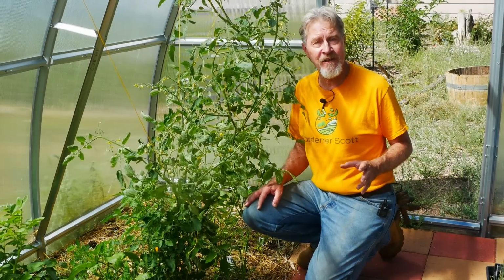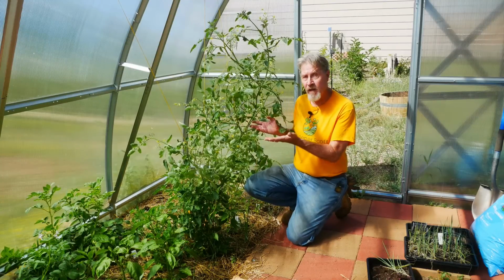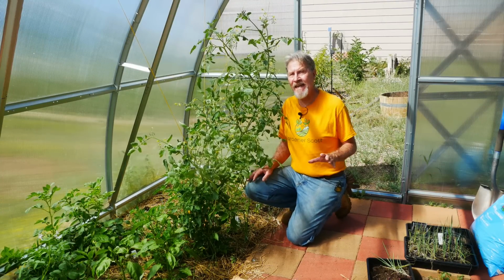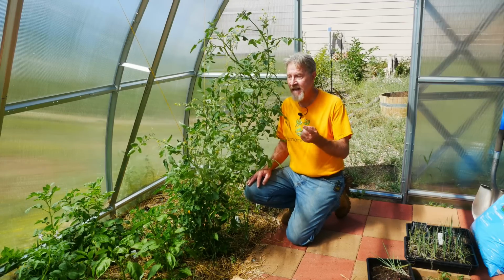Now, you do need to give the tomato plants the conditions they need to grow. If they're exposed to any freezing temperatures, they'll die. I have some tomato plants growing in my greenhouse. My greenhouse does not have supplemental heating, so it will get below freezing and these plants will die. So for me, once I pot up those top shoots or those suckers at the end of the season, I'll need to either heat my greenhouse or grow those in pots inside where I can give them the warmth that they need.